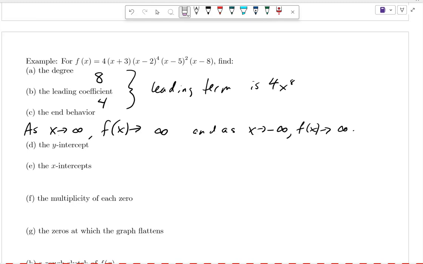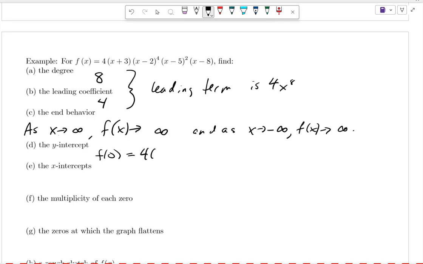How do you, in general, find a y-intercept? What do you do? Okay, so for a polynomial, it ends up being the constant term, right? But just in general, for any function, how do you find a y-intercept? X equals 0, right? Put in 0 for x and figure out the y. It's exactly what we're going to do here. We'll put in 0 for x and get out the y.